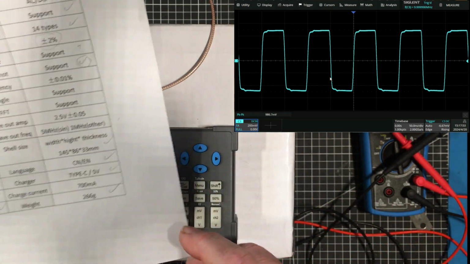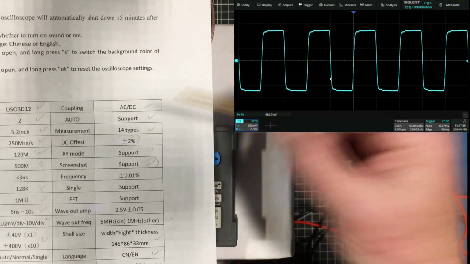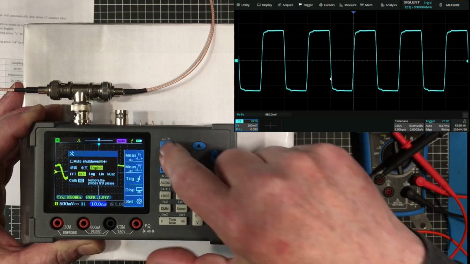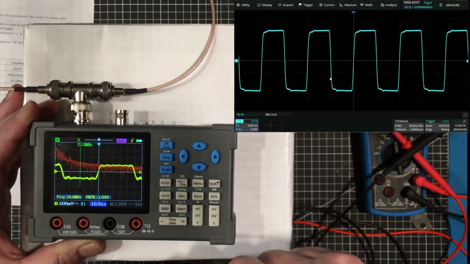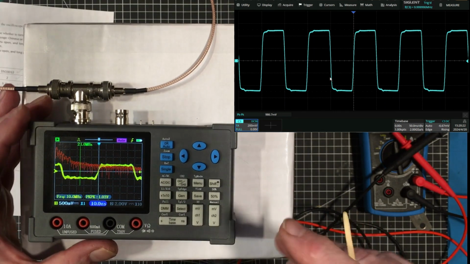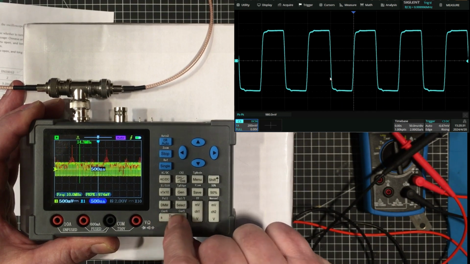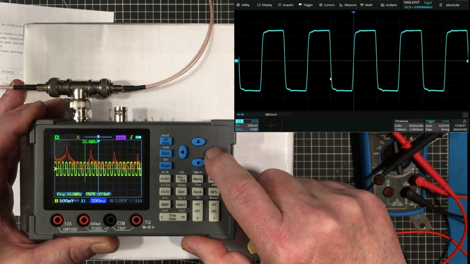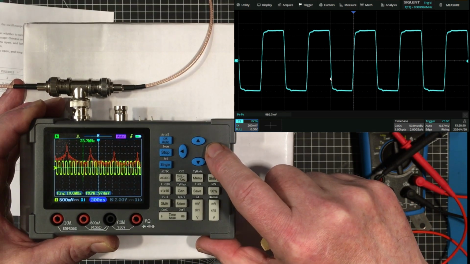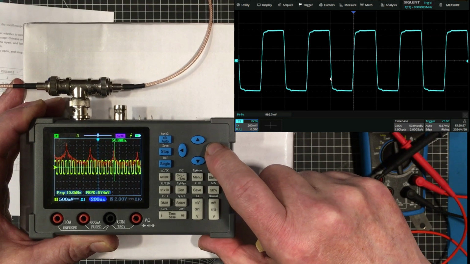Okay, so we've shown the auto, we've shown the different measurements in the last video. FFT, let's put it on log and select that, exit the menu. Now there's something they don't really tell you here about the FFT, at least I couldn't find it in here. The only way I could get it to work is to have the time base set at 100 nanoseconds or less. So now you do have a cursor here you can move along so you can see that. We have our fundamental here, 10 megahertz. Then we have our harmonic at 30 megahertz, and a harmonic at 50.